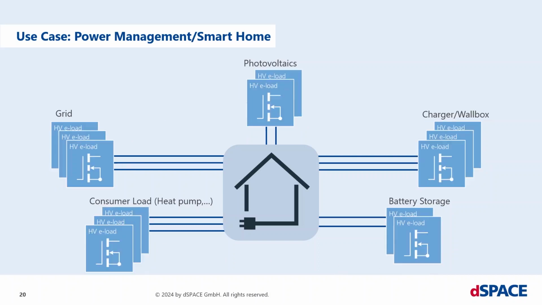So for each function, we implement or bring in one load module representing the power side. And now we have a real-time model for photovoltaics, a real-time model for the grid, consumer loads, and so on. Now you have a test environment for your power management at full power level, but with the full flexibility of saying, okay, per mouse click, now I have full sun, my car is now charging, I have a storage level or a state of charge of 80%, I have some harmonics in the grid at that point, and the consumer load turns on exactly at that point.